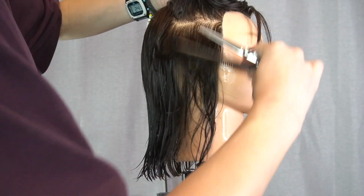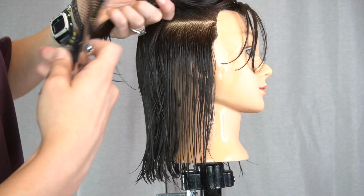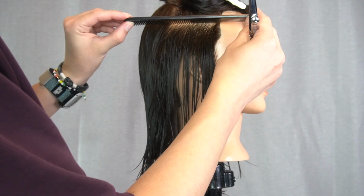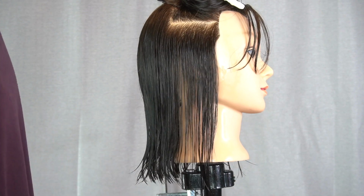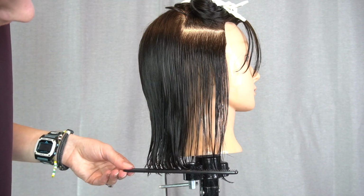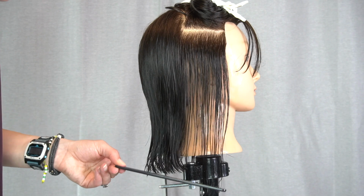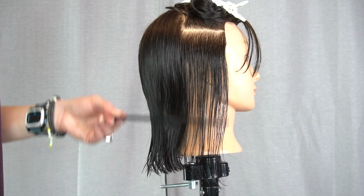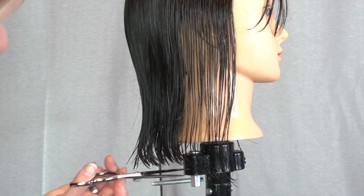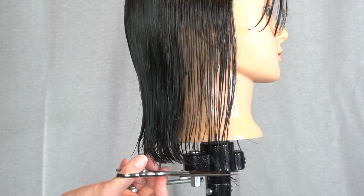And come to our next section. Clean up the section. Remember, you comb exactly the way that you section the hair. So if you section this angle, comb at that angle. If you section this angle, comb at that angle. Okay. Find your angle. You can hold your comb there to help you show your angle. You don't want to tip up. You don't want to tip down too much unless you're going for that longer in the front or shorter in the front. Comb according to your angle, and find your length, your guide, and snip, snip.